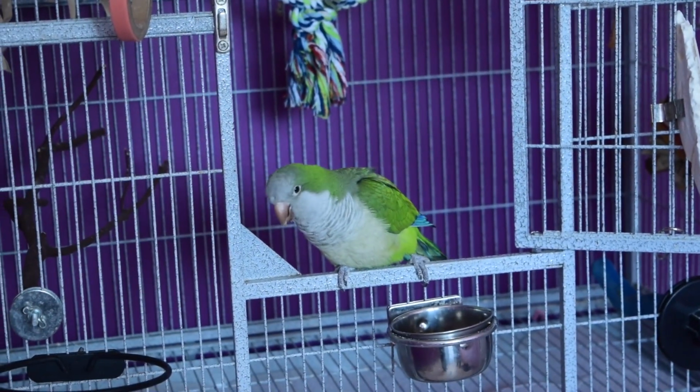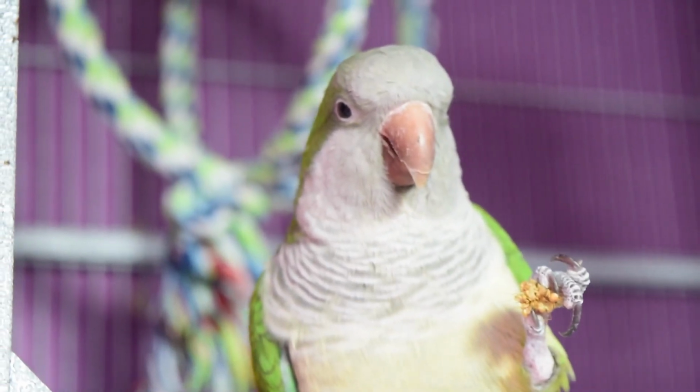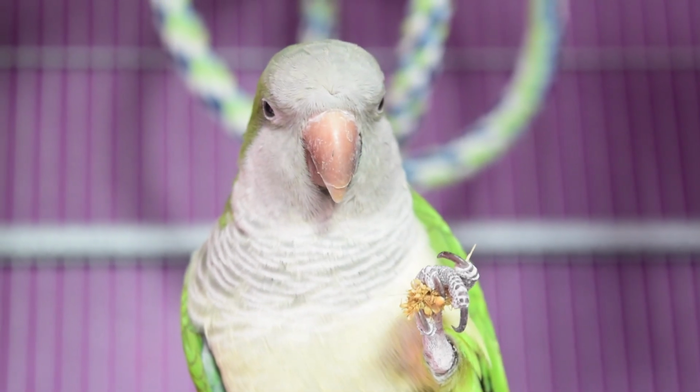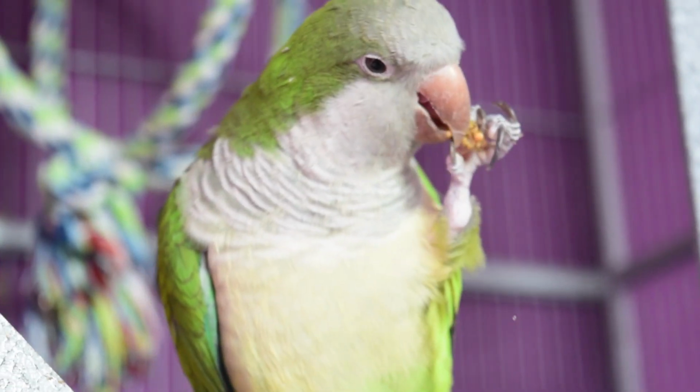That confidence to explore shows me that he's pretty good at handling stress, and bouncing back from being startled tells me that if I make a mistake in training and scare him, it may not send us too far back in progress. Him flying away when getting scared also tells me that he doesn't want conflict by default.